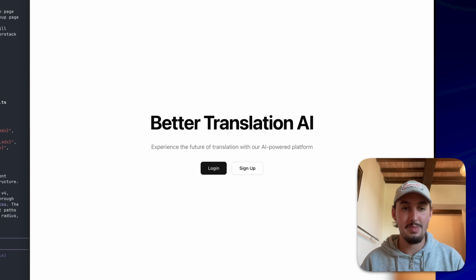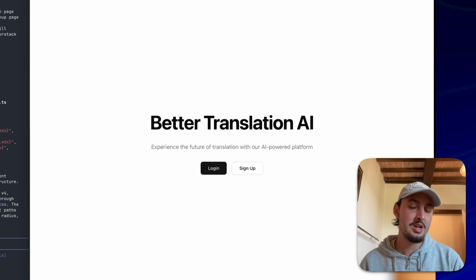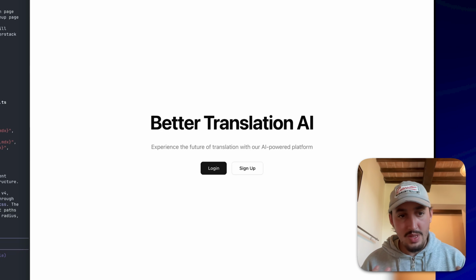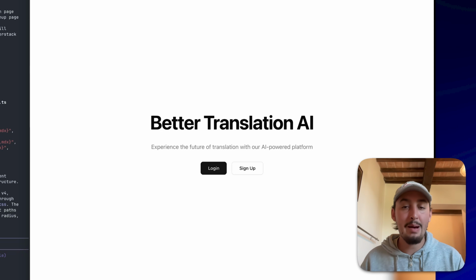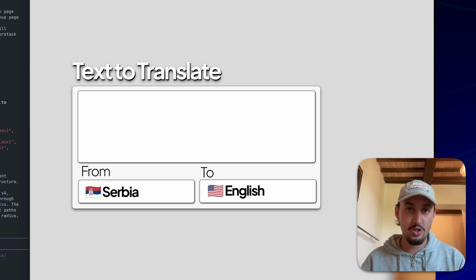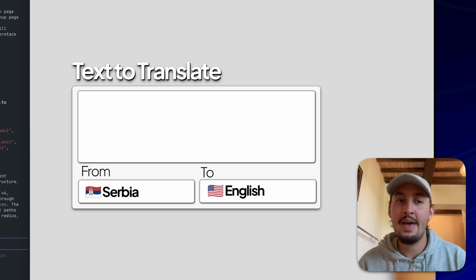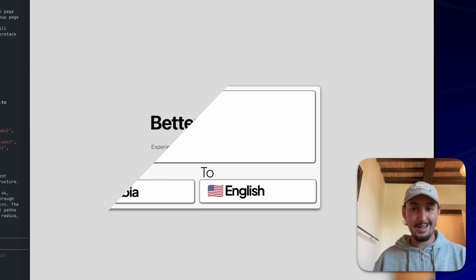The next thing that I want to do is make this work. So this time I'm not going to try to have it do both the UI and the functionality at once. I'm going to have it build out the UI. And what I'm thinking for this UI is basically a one-screen app where you can go ahead and write something in and select the language. You should be able to have a default language set on your profile as well. And then you should select what you want to translate it into.